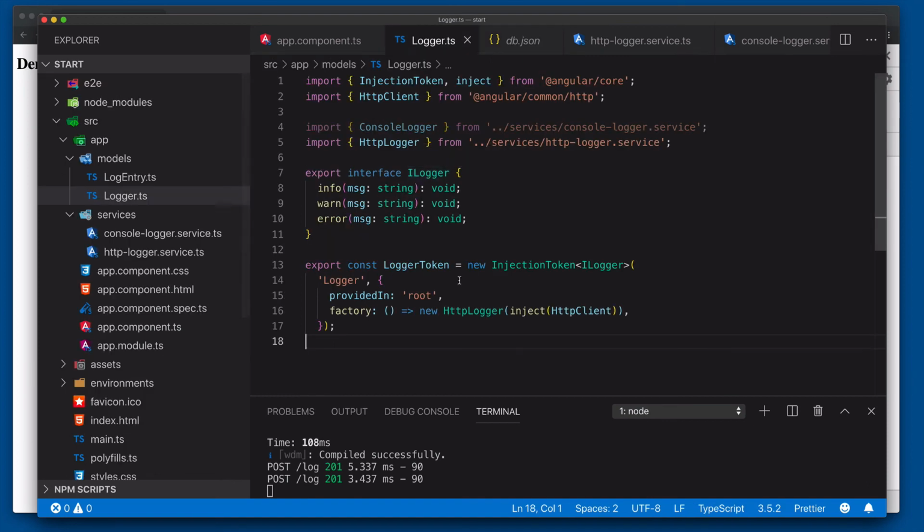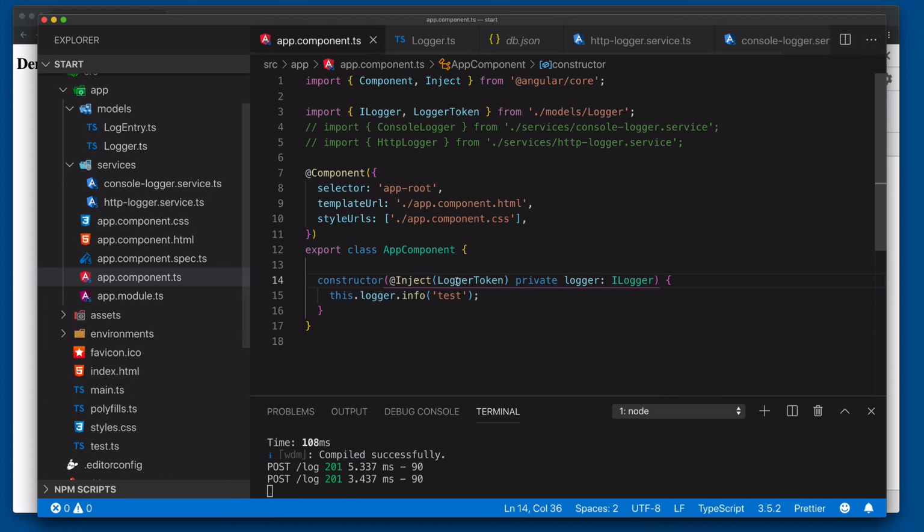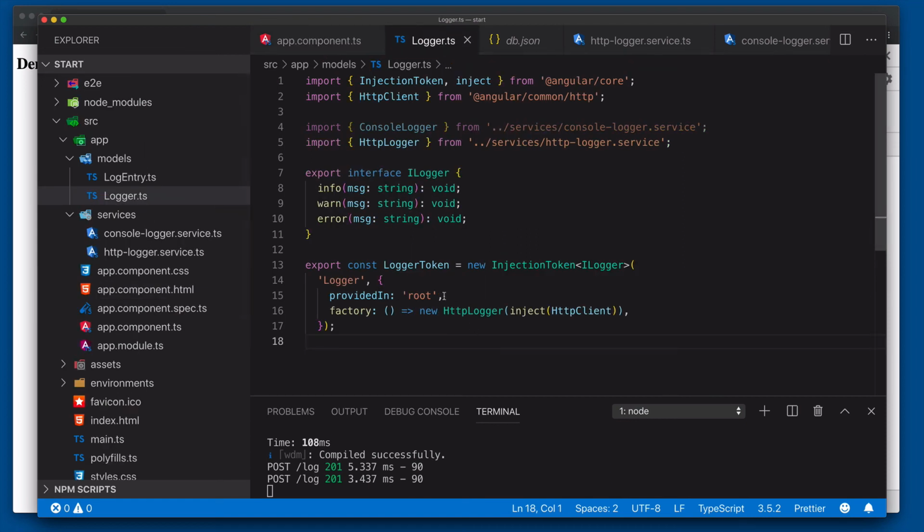So you can see by using this injection token, I can control which service is actually being passed into my app component without actually having to reference either of the services inside of the app component. And you can make this determination between which one you want to pass in here at runtime. So this is an actual factory function, so there's no reason you couldn't have additional logic, for example, that would choose between the ConsoleLogger or the HTTPLogger. Just another way in which Angular tries to be as flexible as possible while still giving you a great framework to organize and structure an application with.